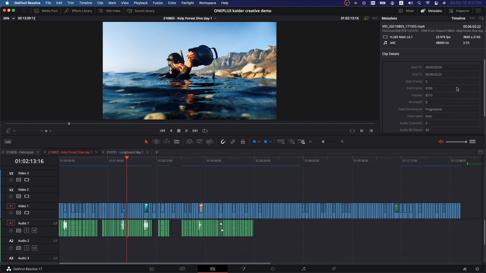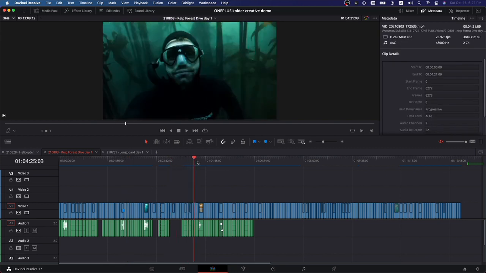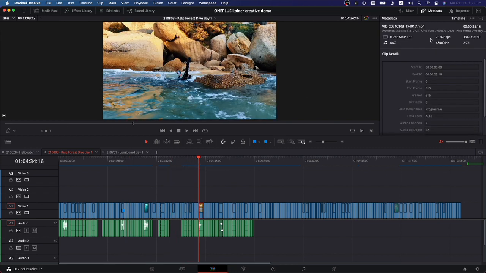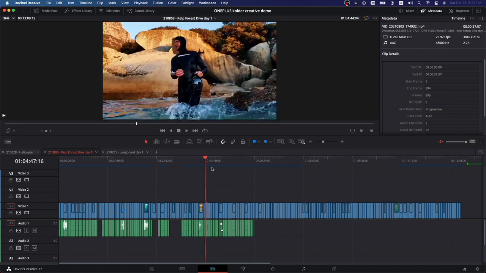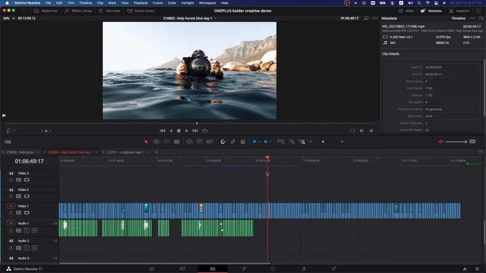This basically just lets us know the information about this selected clip within our timeline. So we can go to any clip over here and it'll tell us the format, the frame rates, the codec, the audio information, and the resolution. So personally, I don't really use the metadata tab that often, but if you ever need to know something about your clip, you can very quickly just open it up and get the information about the selected clip in your timeline. And next to that, we have the inspector.